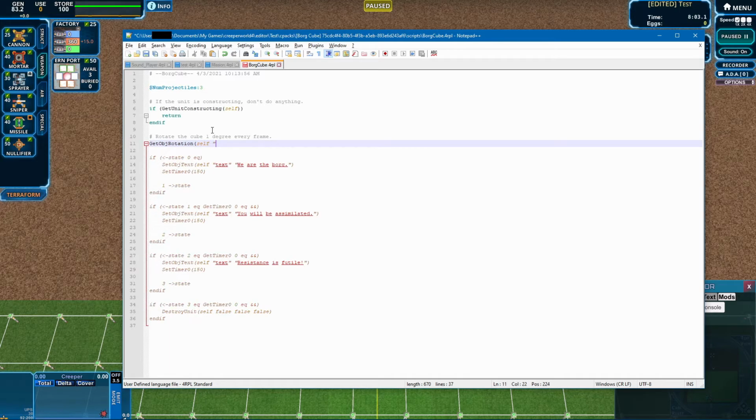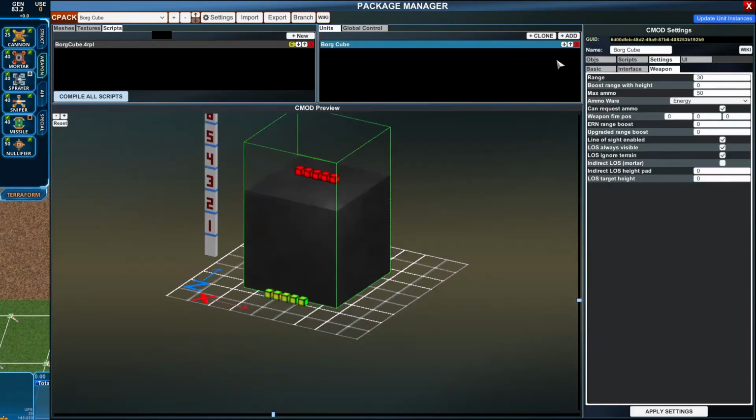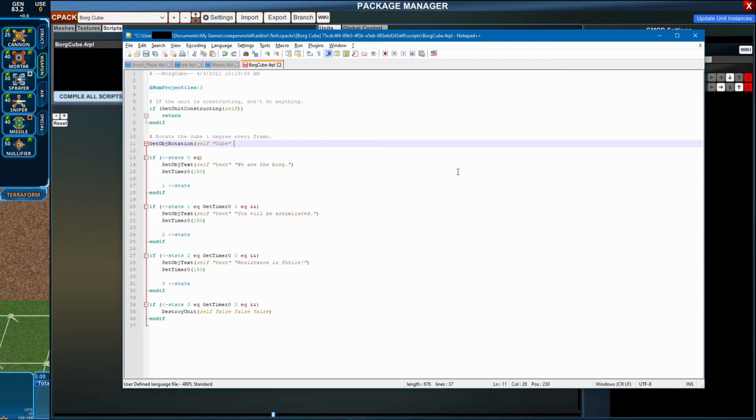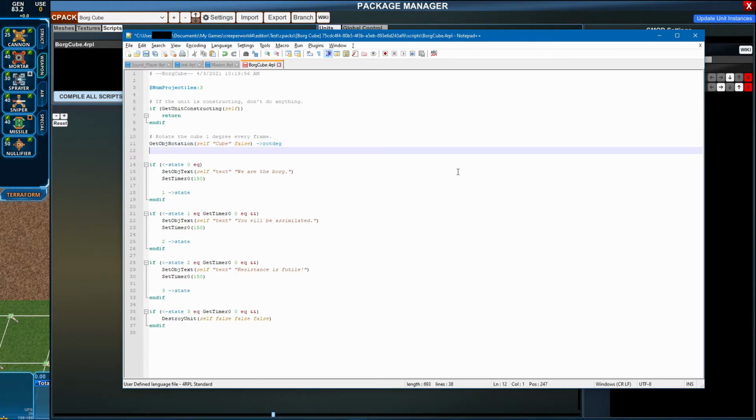self. And we're looking for the sub-object of cube, which, if we go back in here, remember under objects we have cube, so we're selecting this guy. We're going to go false, and we're going to store it into a variable called rotational degrees, and then we're going to go rotdeg.y, because this is what's known as a v3 vector.